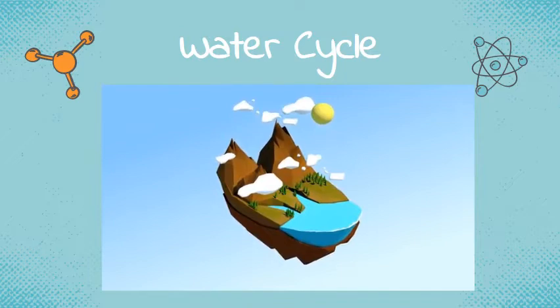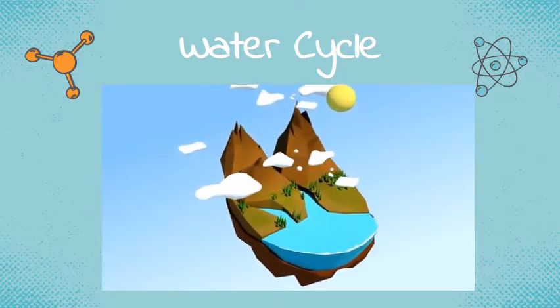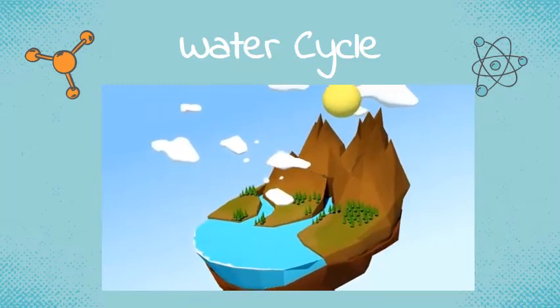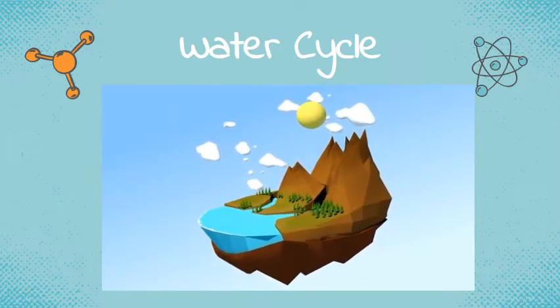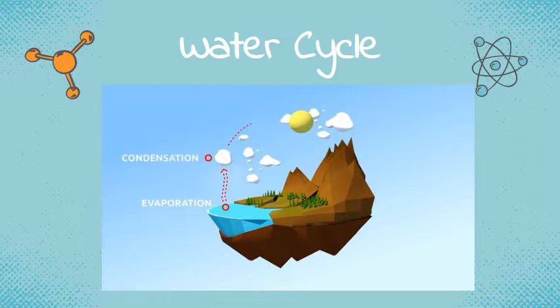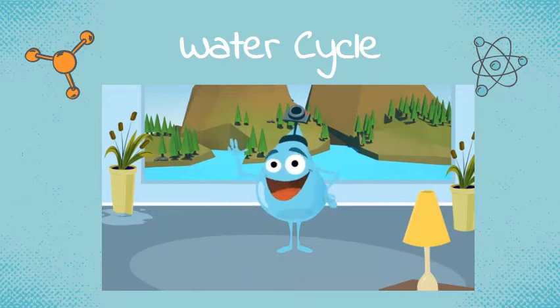The water cycle is the process during which water circulates around the planet through the seas, the land, and the sky. All this happens thanks to solar energy. There are 3 stages in the water cycle that I'll explain along my journey: evaporation, condensation, and precipitation. You can't travel with me, but we'll be in touch through this camera, so you'll be able to see the whole process of the water cycle, alright?